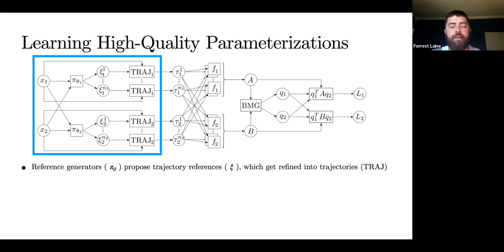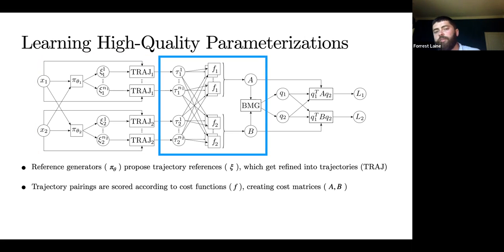So given those candidate goal positions, we can generate the candidate trajectories for both players. That's what comes out of these traj1, traj2 blocks. The result is that we have maybe 3 candidate trajectories for each player: tau 1,1, tau 1,2, tau 1,3, and tau 2,1, tau 2,2, and tau 2,3. From these candidate trajectories, we form the resulting cost matrices that result in this rock paper scissors-esque game.